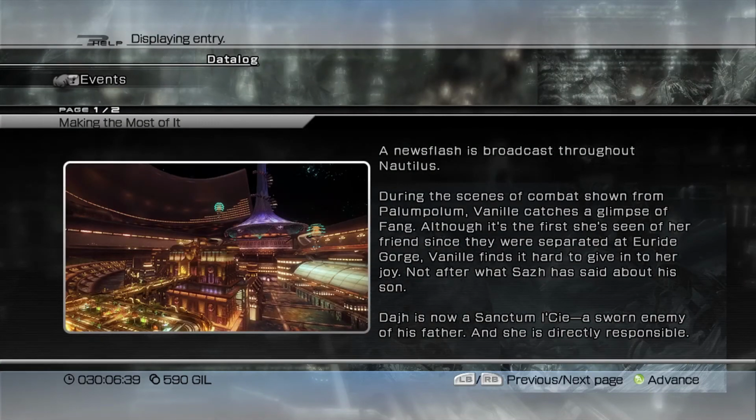Making the most of it. The news flash is broadcast throughout Nautilus. During the scenes of combat shown from Palampolum, Vanille catches a glimpse of Fang. Although it's the first she's seen of her friend since they were separated at Uriday Gorge, Vanille finds it hard to give in to her joy. Not after what Saz has said about his son. Dodge is now a Sanctum l'Cie, a sworn enemy of his father, and she is directly responsible.